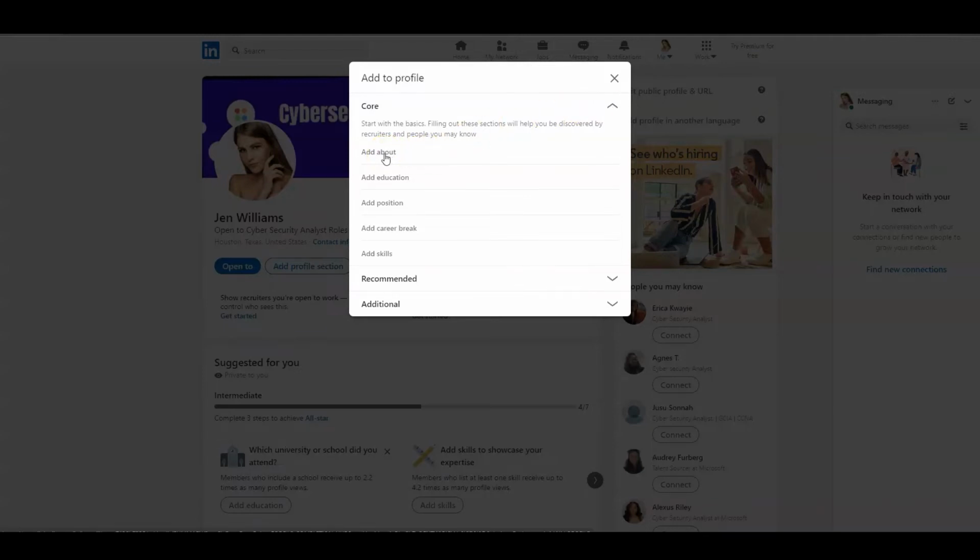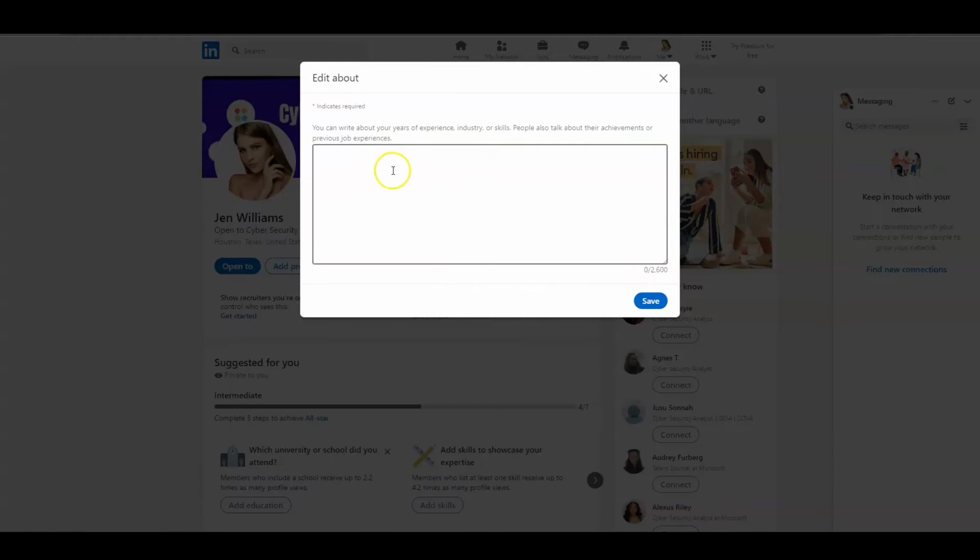This is the one we want to add in first. So your About section, think of this as your 90-second elevator pitch, right? So if you got in the elevator with your dream boss, or if you're a business owner, your dream client, but if you want to be a worker in somebody else's company, your dream boss, your dream hiring manager, if you got in the elevator with them, like what would you say, right? How would you actually show your value where they would say, you know what, I need to hire you. Can you start Friday? Can you start Monday, whatever. This is where you do that.